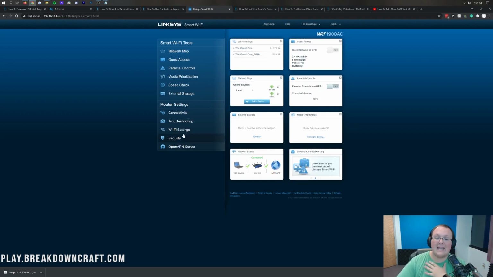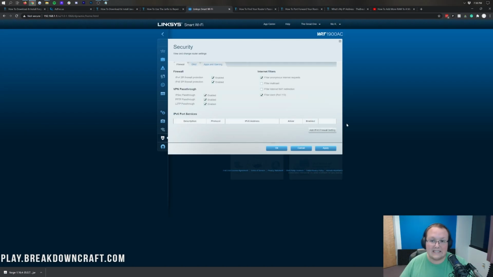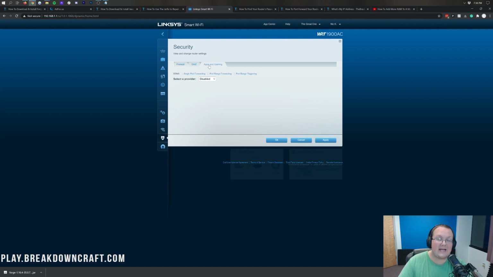Now, for me, it is in security. For you, it may be in the advanced tab, or the advanced admin tab, or the admin tab. It could be in a port forwarding tab, or a port forwarding / port triggering tab. It could be in an apps and gaming tab. Again, it could be in security. It could be in NAT forwarding or NAT gaming. For me, though, it's in security, then in apps and gaming. Like I said, it could be. And then we're still not done. It's in single port forwarding, to finally be able to port forward.